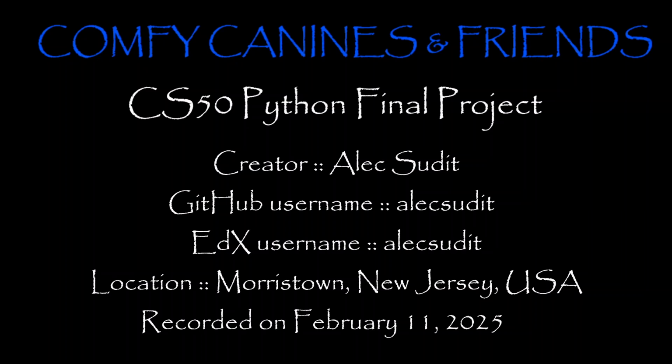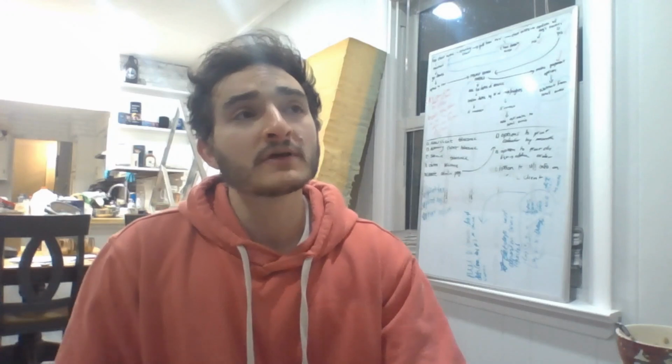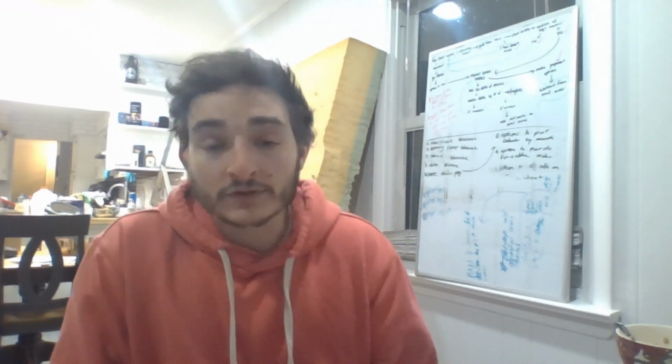It is called Comfy Canines and Friends, given that is the name of my dog walking business that I am making this project for. One of the biggest struggles that I've had with this business over the past year or so is my client management and doing client intake, allowing people to essentially request services in manners other than just by calling or texting me, and allowing me to manage all of my clients' information, being their demographics, dates of services, payment information, accounts receivable, and things of that sort.